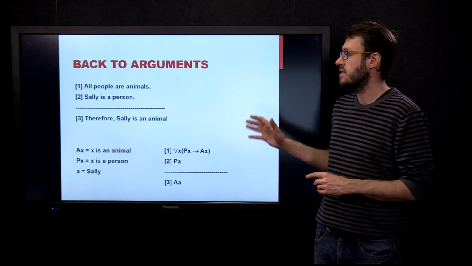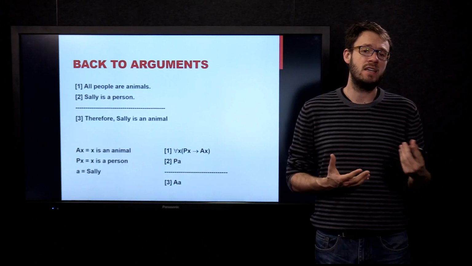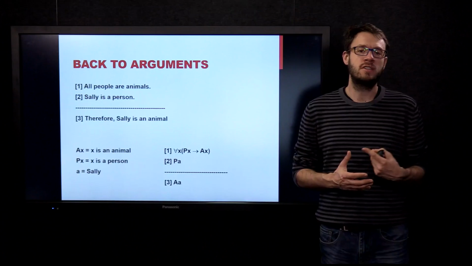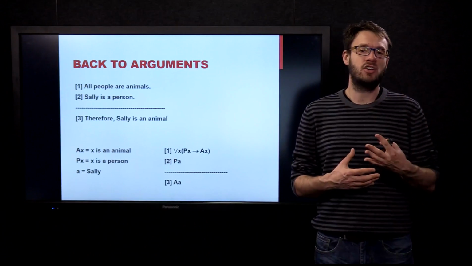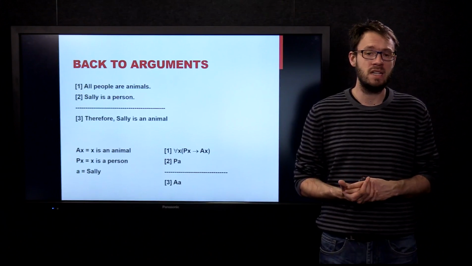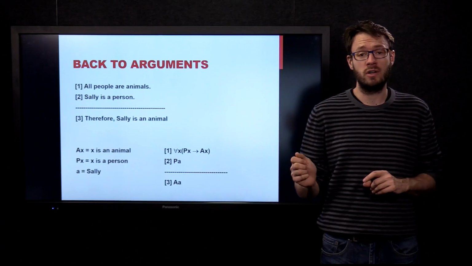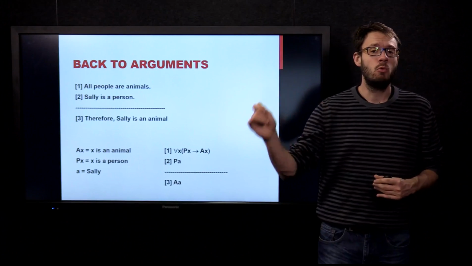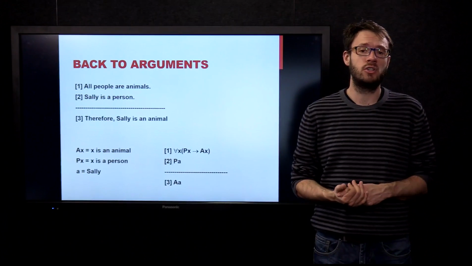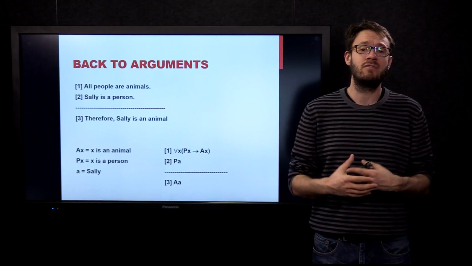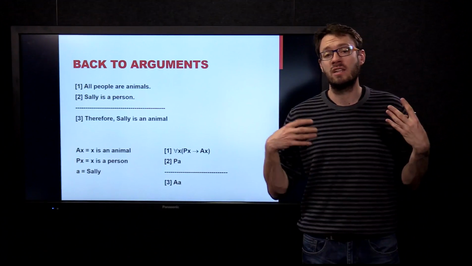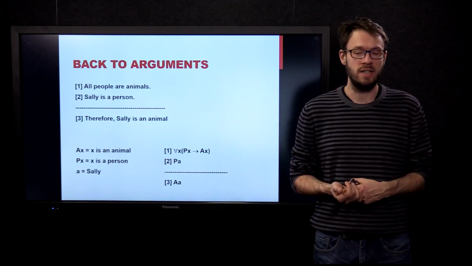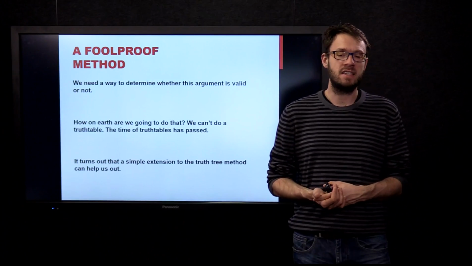So one of the difficult things about monadic predicate logic, and indeed the next language that we'll look at as well, general predicate logic, is that the truth tree system can actually produce an infinite structure, which means that you can sit there doing the truth tree and it will go on forever. We'll have a look at what some infinite trees look like later on. We'll consider what the implications of infinite trees are, both with respect to determining validity and more generally what it means for the language that you're interested in. And we'll look at ways to solve those infinite trees. All right, so let's get started.